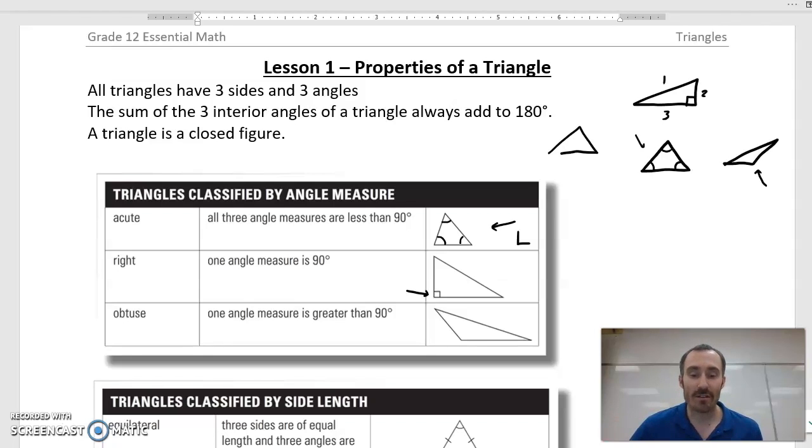And then the obtuse triangle, the important thing about it is that one of the angles is bigger than 90 degrees. Okay, so if it were exactly 90 degrees, it would be like this. But this side right over here leans past that vertical line, and so it's greater than 90 degrees. The other two angles are going to be smaller than 90 degrees. You'll notice that usually they are very small looking, because if this obtuse angle over here is bigger than 90 degrees, the three can still only add up to 180 degrees, and so the remaining two can't be very big.